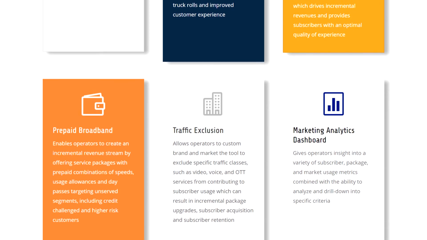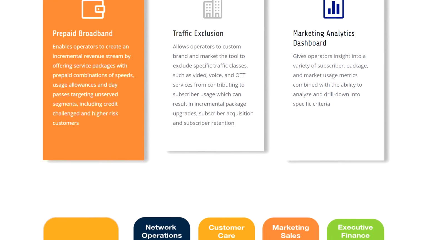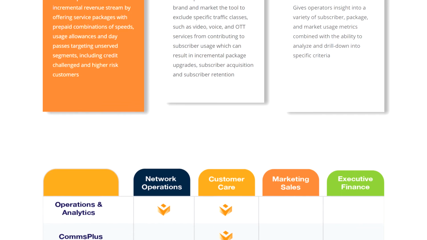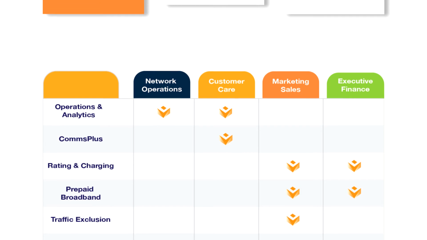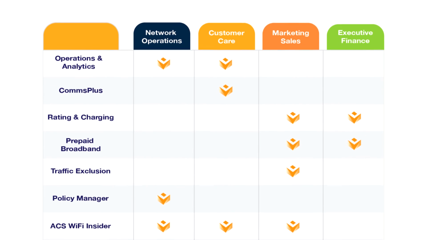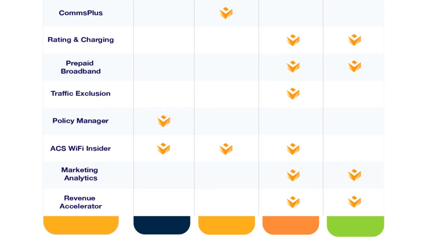And then when you get into things like usage-based billing, where subscribers are getting charged when they reach certain usage limits, they need to know how much usage they've accumulated in the month. So it becomes a customer care tool as well. Because of the different types of data we collect, it ends up having appeal to all the different functional groups within the organization.